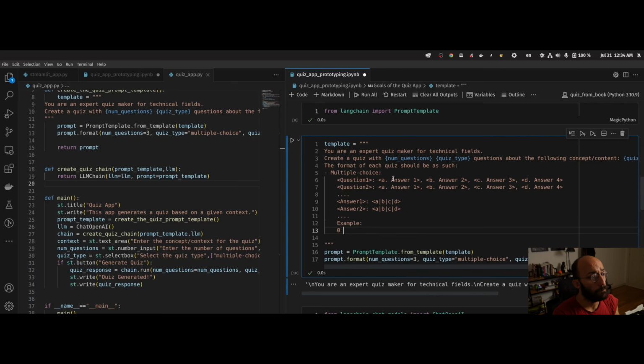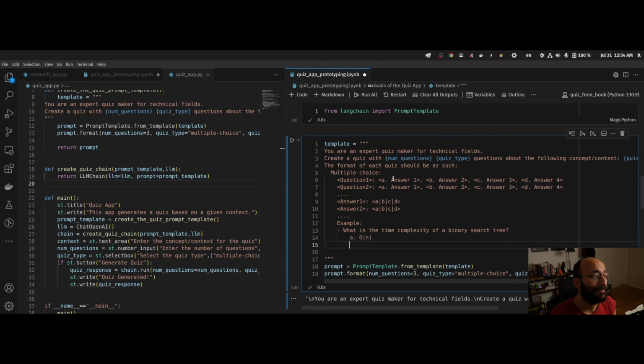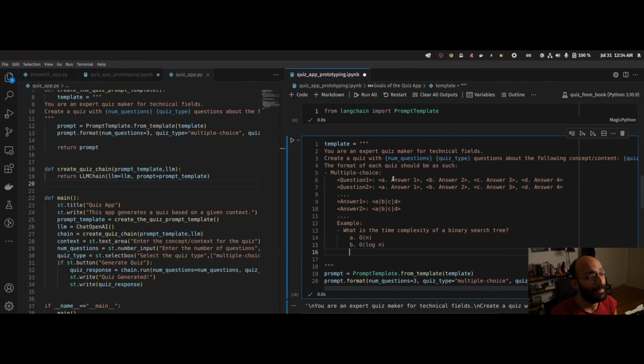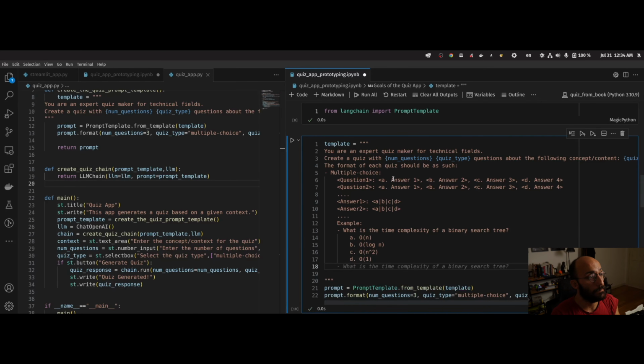We can say, what is the time complexity of binary search tree? Sure. There we go. Actually, GitHub Copilot is helping me generate the examples, so this is awesome. All right. And now let's provide the answer.